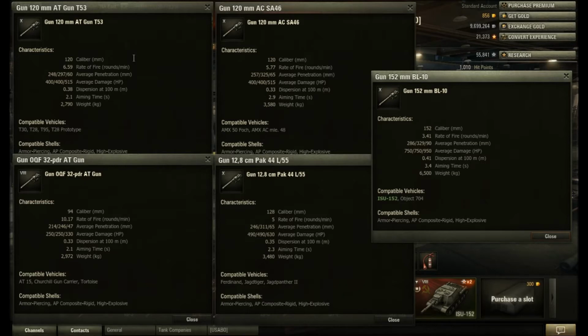But all in all, I would take the BL-10 every time over every one of these guns here, because again, you just cannot beat 286 millimeters of penetration, 750 average damage. What this means is that in most Battle Tier 8 games, you're not even going to have to aim at all. Just point it at them and shoot. And if that 152 millimeter round hits them, it's going to penetrate. And it's going to penetrate for a lot of damage.